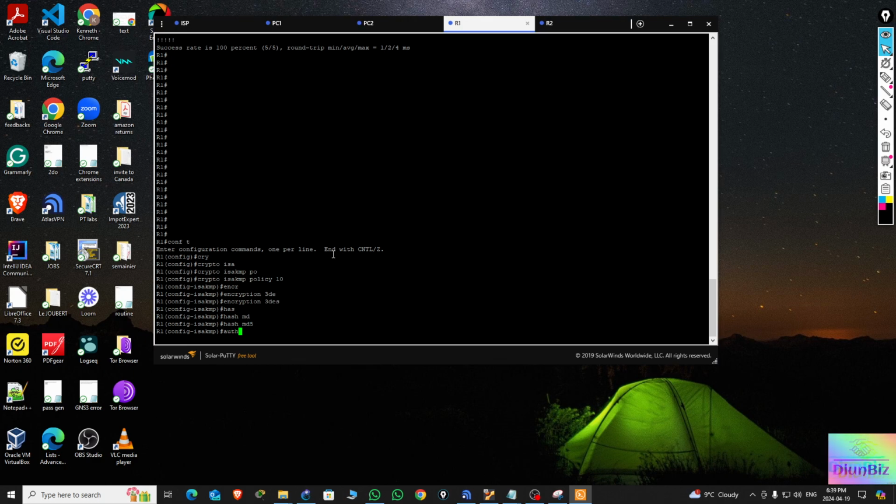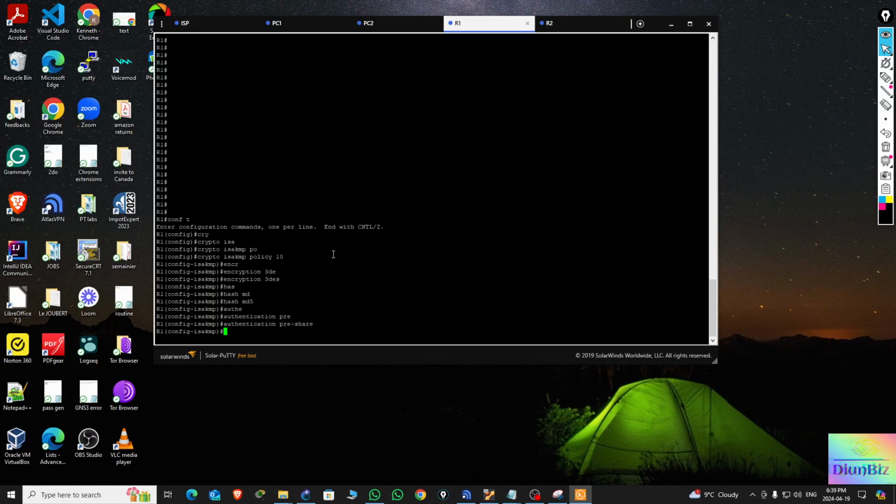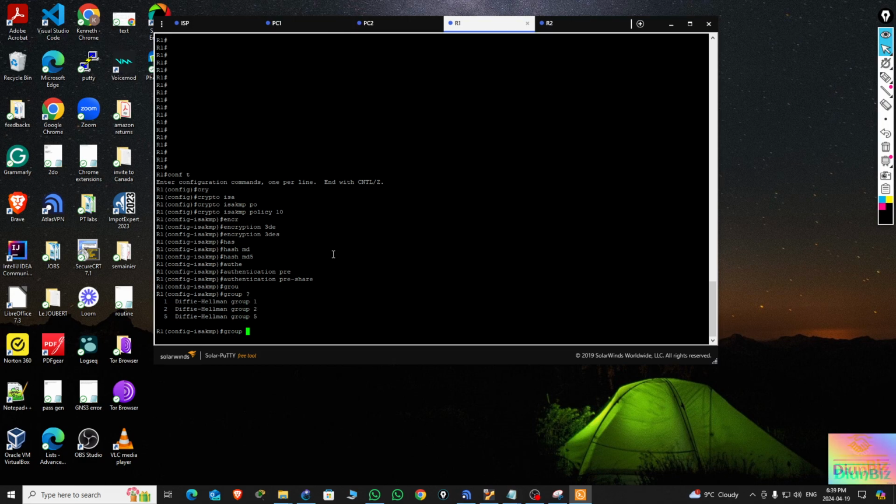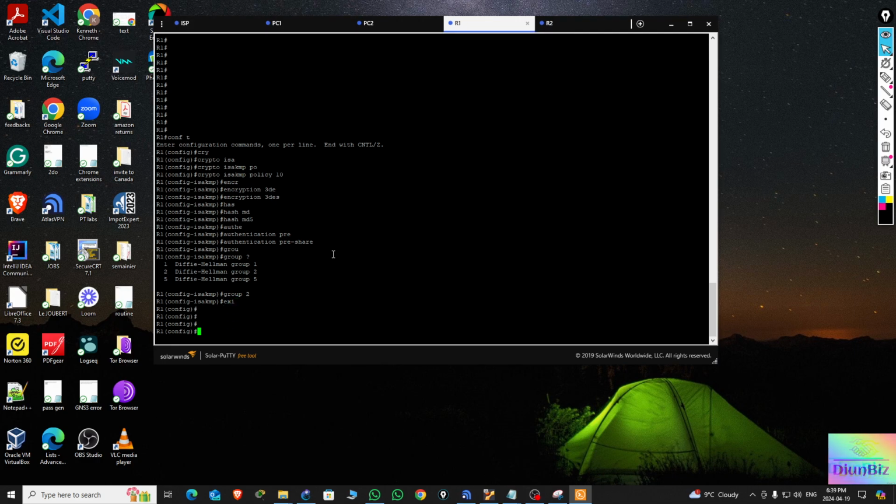Then we set the authentication to pre-share. The Diffie-Hellman group is group 2. Actually, we have several, but I'm going to choose group 2. We exit out of there, and then we provide a key.